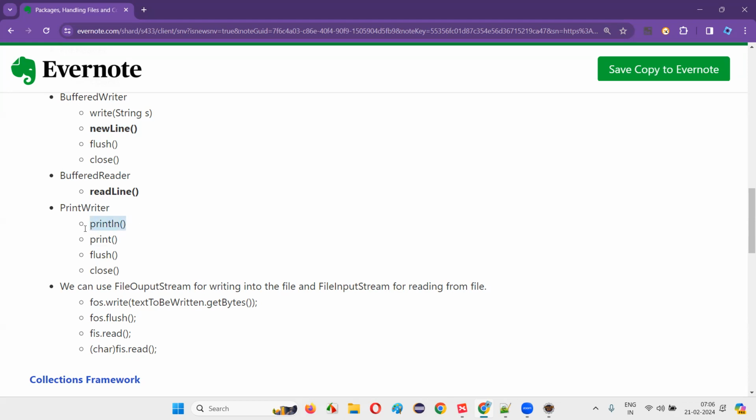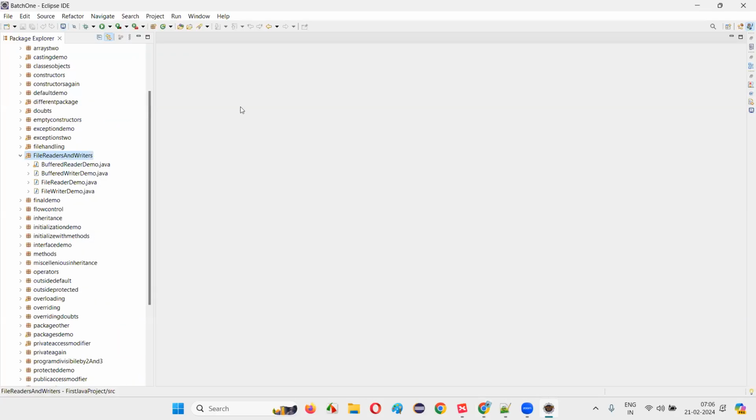If you use println, it will write and go to the new line. So there is no special need of adding new line after the write method here. Println is a combination of write and new line in print writer. That's the only difference, guys. Remaining everything is the same. Let's work on it.